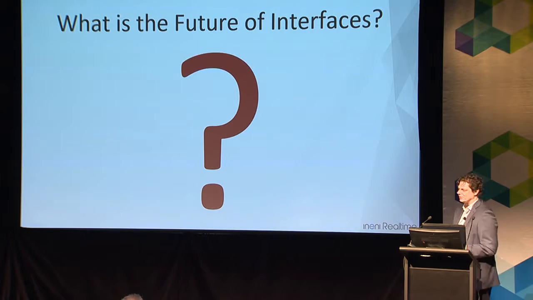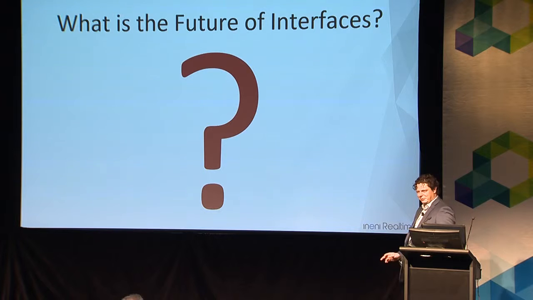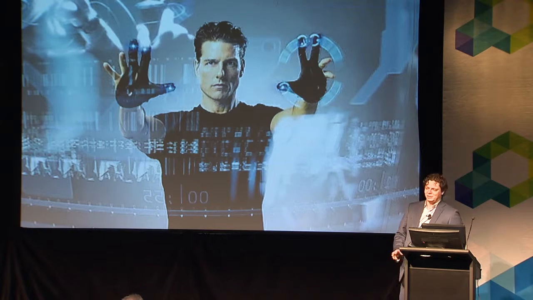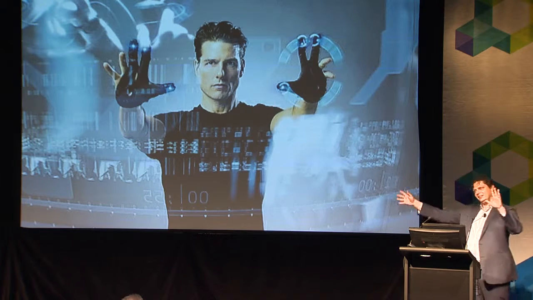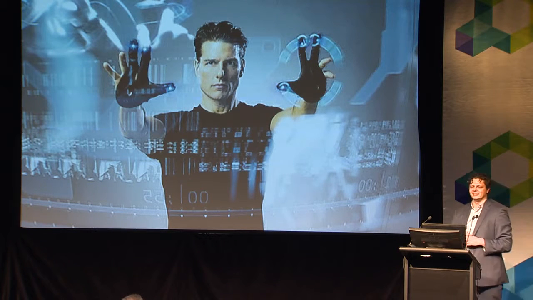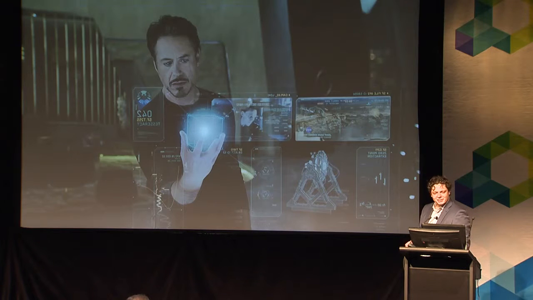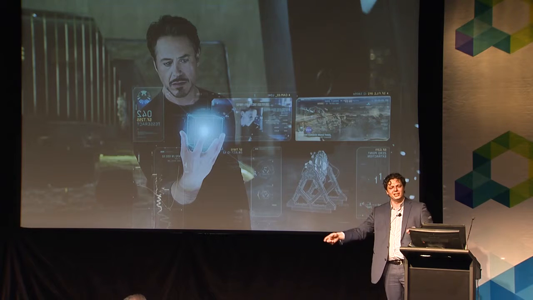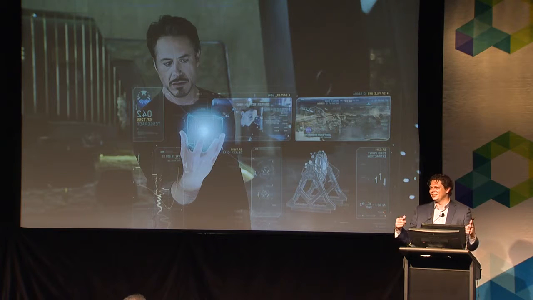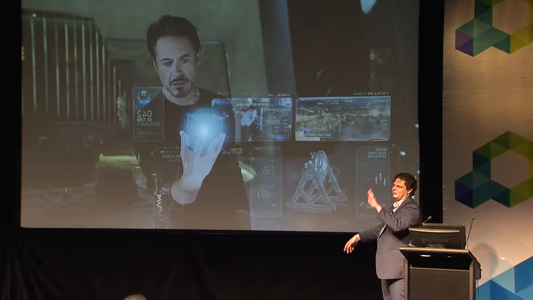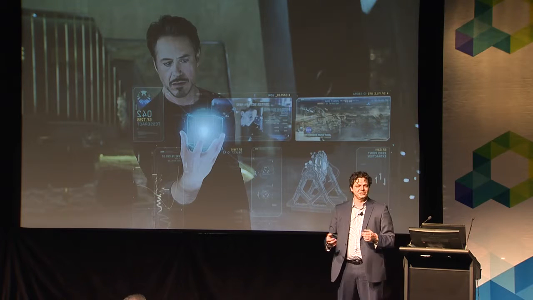So what does the future of interfaces look like? And I think we already know, at least partially. It looks something like that. This idea that we get to control information around us. Minority Report did it, Iron Man did it, and it's all really cool. I can just go up, I can shift my building around, do stuff. I actually don't like gestures. I think it's over the top. I don't want to be swiping things away. I just want to be clicking, which makes more sense to me.